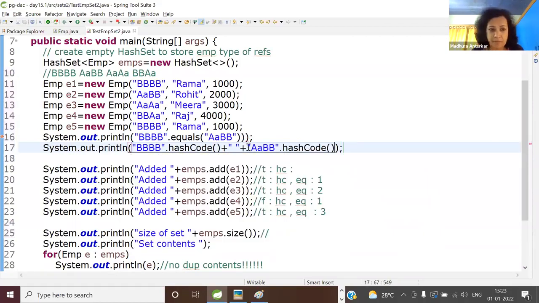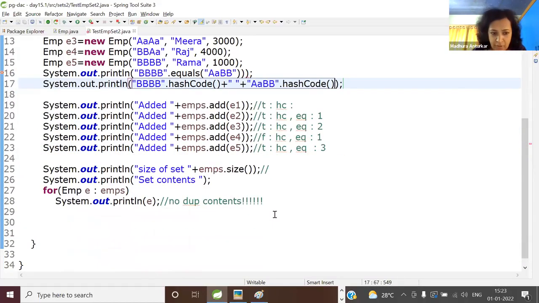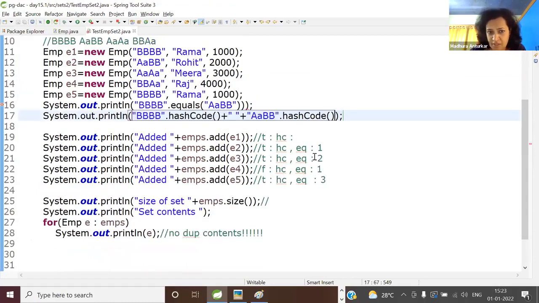Okay, so just a second. E1, E2, E3, E4, E5, fine. And here, these answers, we are going to change or we are going to see this. So I'll just remove it, and you will tell me whatever it is.